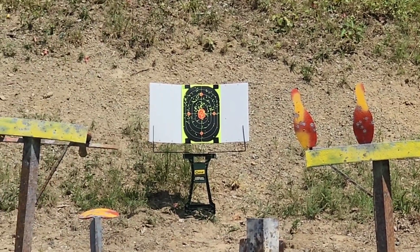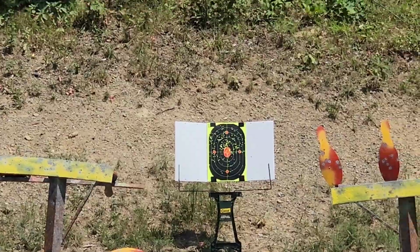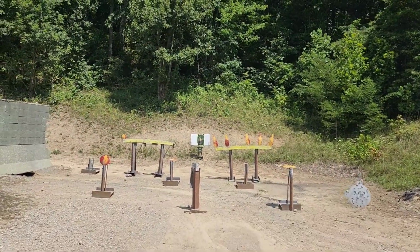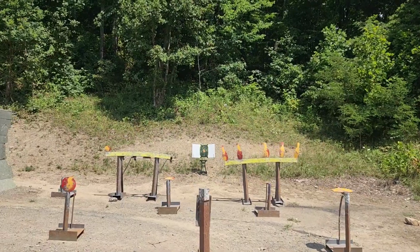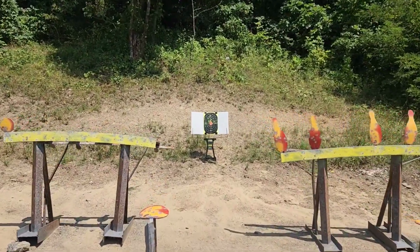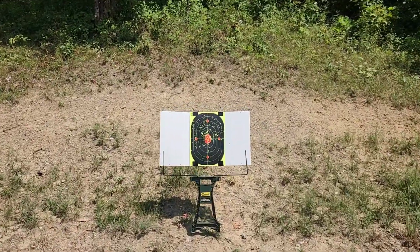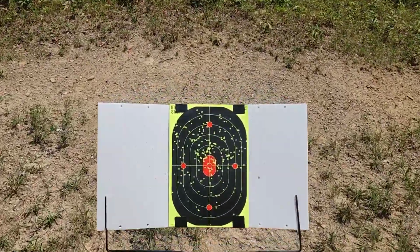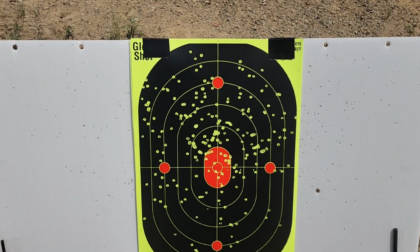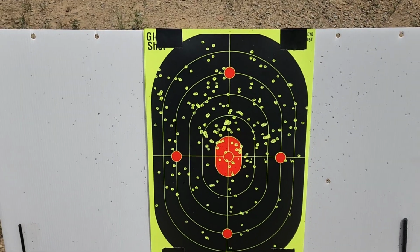Man, I hope the camera caught that. Let me see here. Nope, of course not. Need to retire this old camera stand. It's got too much play in it and the wind catches the phone and spins it on me. Sorry about that. So I did pull that shot a little high right as I pulled the trigger, so that was my fault. The trigger on that thing's kind of heavy. But from the extra full, that's pretty good out here, 20 yards. So much tighter pattern, as it should be.